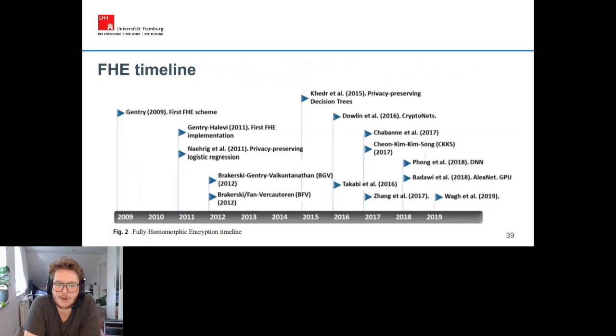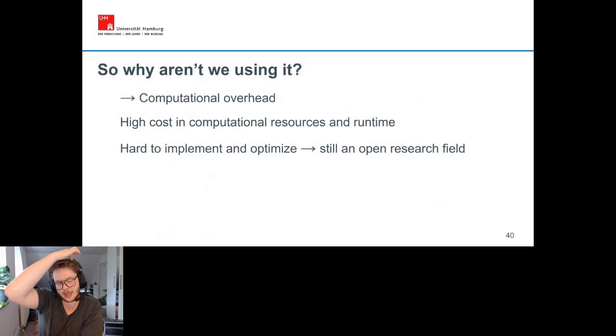So there are publications after publications, quite a few, everyone making small improvements, but in the end, there's still a quite big problem. I mean, there are a lot of publications, this seems to be a very active research field, right? So why are we not using it? Usually it's because of the computational overhead. It turns out doing maths with encrypted values is actually quite hard, it's computationally expensive, and it takes quite a long time, and it's also hard to implement and optimize. So while there have been great improvements in the last 12-13 years, we're still not at a point where it's very easy to do this, especially if we want to do multiple operations. This will take very, very long, and as we're seeing in a little bit, this is not really feasible to use in federated learning without some serious drawbacks.